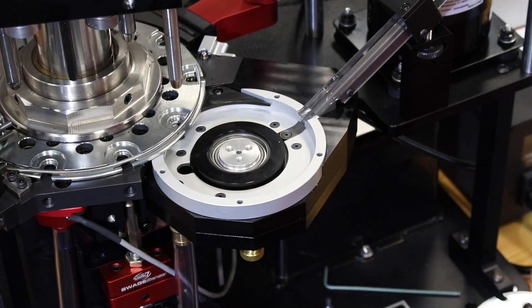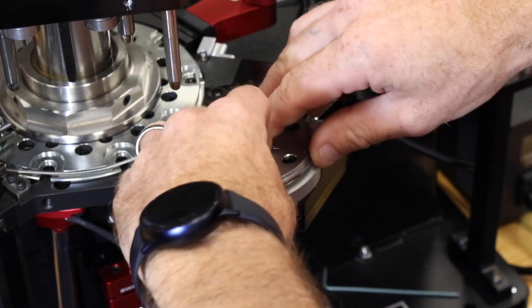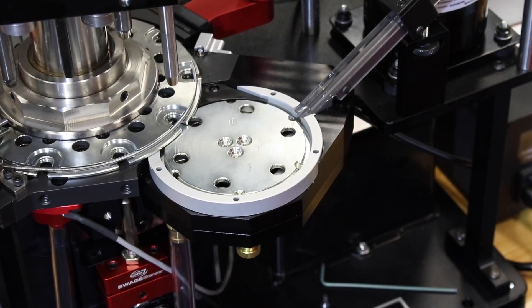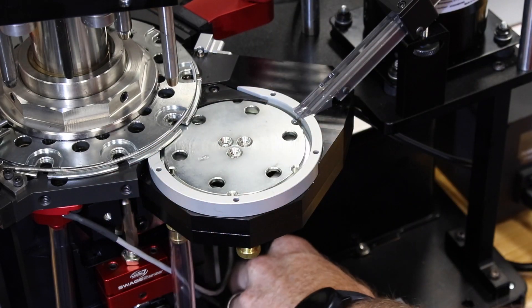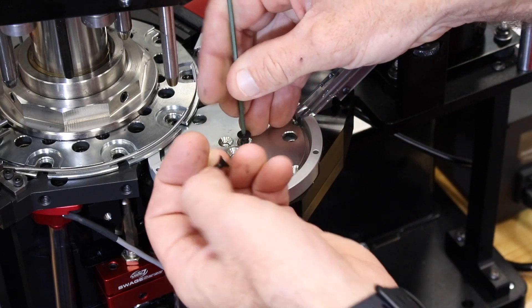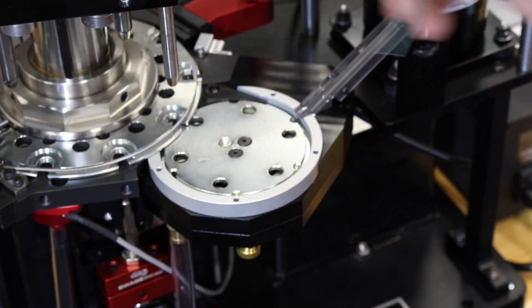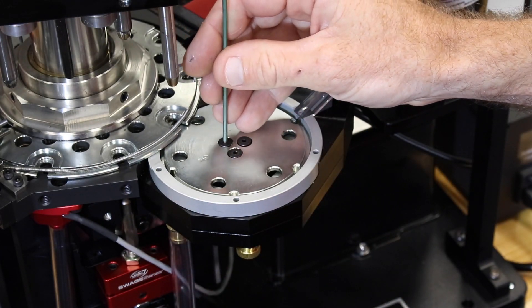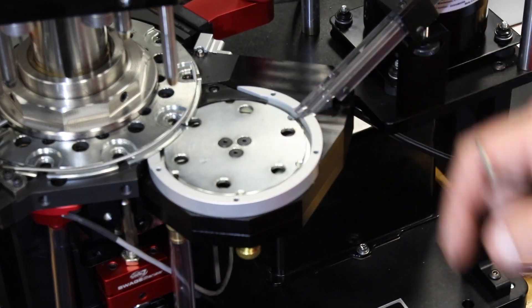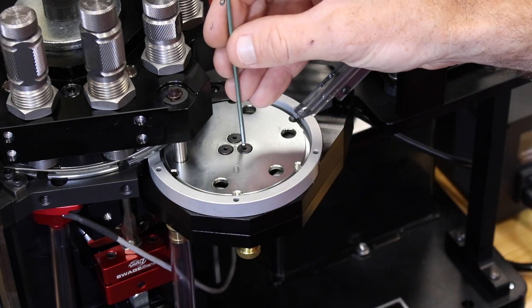With everything cleaned out, I'm going to reinsert the disc. Tuck it downward so the edge of the disc catches underneath and give it a slight rotation. Put the screws in place but don't tighten them all the way yet — put them almost all the way down. At this point, use the 'move to bottom' feature, or put the press in neutral and move it to the bottom. The alignment pin comes down through the top and the punch comes up through the bottom, lining the disc for us before we final tighten the screws down.